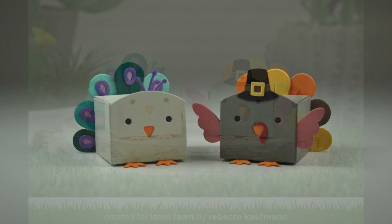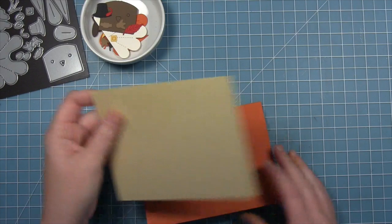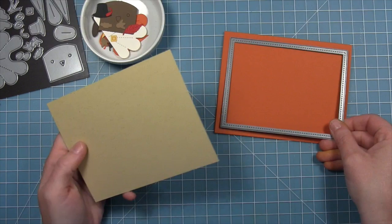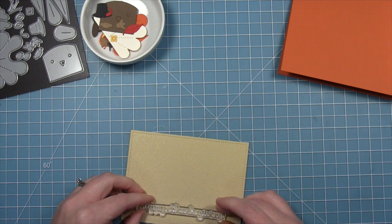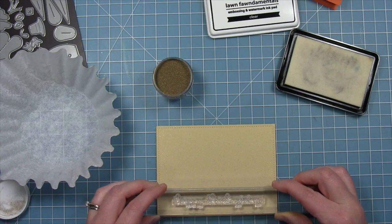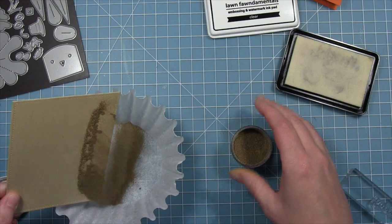For the next project we're going to be using this little guy on a card front instead of a box, and I love that there are different ways to use this really cute die set. This is our new gold rush cardstock — so pretty and sparkly — and we're going to die-cut that with a stitched rectangle. We've also got some canned pumpkin cardstock that's going to look really great with this gold piece. This is our celebration scripty sentiments, and we've taken out the happy thanksgiving sentiment. We're going to stamp that in some clear embossing ink, sprinkle on some gold embossing powder, heat it up with our heat tool, and have this beautiful shiny sentiment that looks so elegant and gorgeous. We'll add some foam tape to the back and layer that onto our card base.